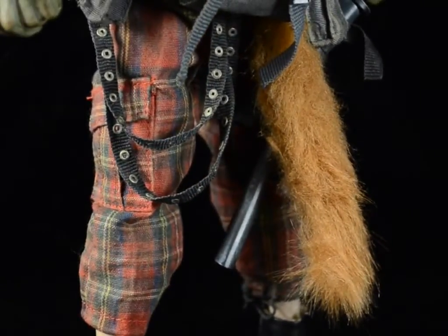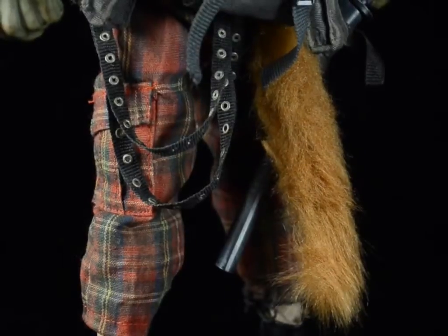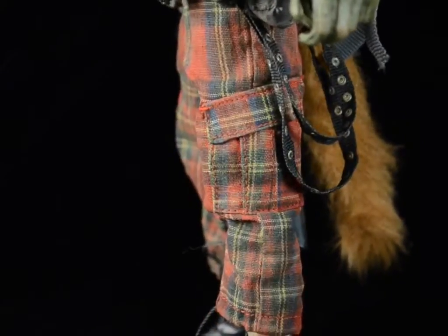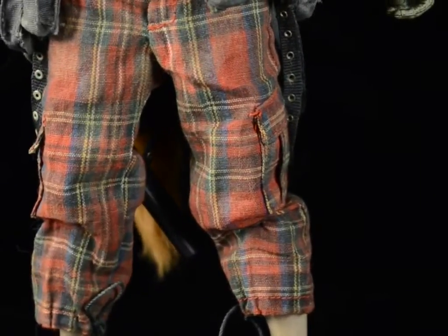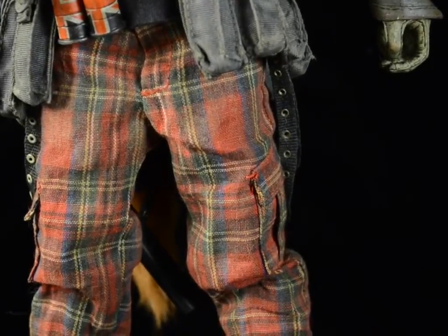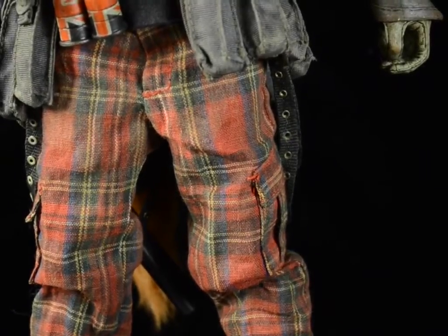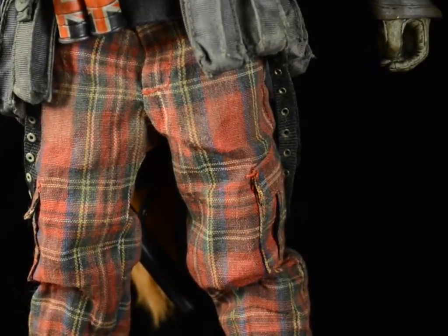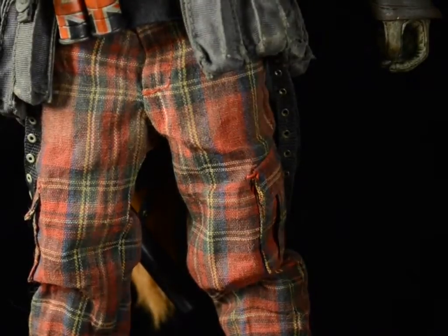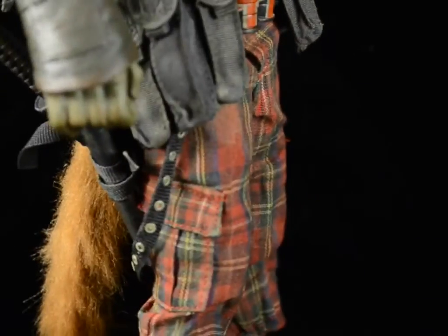But the suspender portions, or the belt loops, whatever you want to call these, all look really cool. And the pants in general have a nice faded, kind of worn-in look. They actually do look worn in, too. It's not like what 3A was doing for a while there, just muddying up everything, making everything just look dirty. These don't look just dirty. They actually do look lived in. So that's cool. They really succeeded in the weathering effect here.